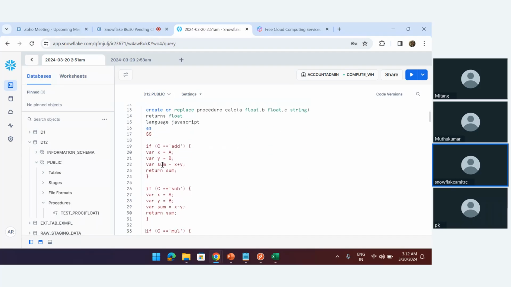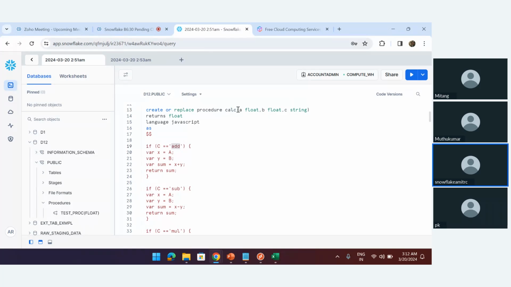For an example, let's say now I am passing three arguments here. One is float, the second one is also float, the third one is string. The same way we are writing the procedure: create or replace procedure, procedure name, then three arguments I am taking. Based on these arguments, I will process these two variables. For an example, in the double dollar, I'm writing if C is equal to ADD.